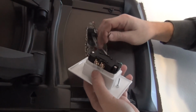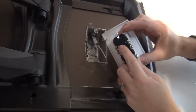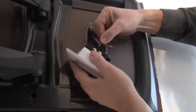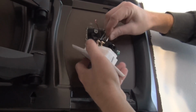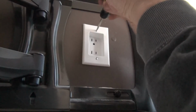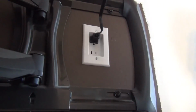So back of the outlet is labeled hot and neutral. This just has the push-in connectors, so the little hole here on each side, and that can just be pushed right in. Those lock on the other side here as well. All right, we're all done on this end, so let's get our cord plugged in here.